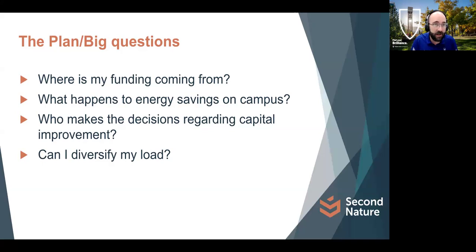And then from an engineering perspective, if you can diversify your connected load, right? Every building behaves a little bit differently in terms of the heating and cooling that it needs. And if you connect a building that's cooling to a building that's heating, they will actually exchange energy before you have to go to the deep earth.